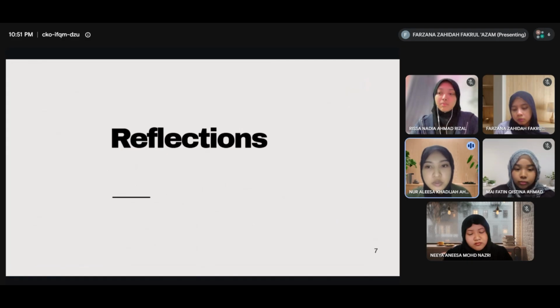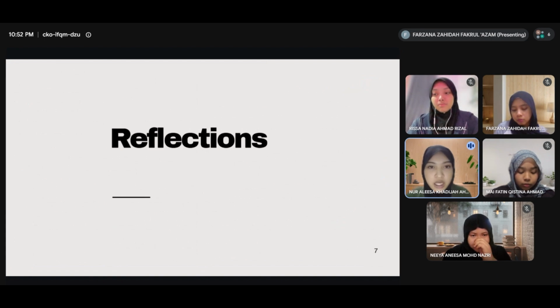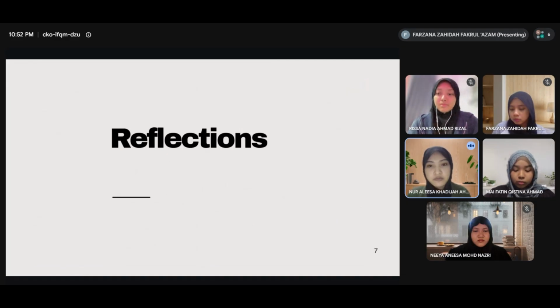Another challenge was maintaining the balance between accuracy and creativity. As a translator, I had to ensure the poem remained natural and readable in Malay while still preserving the original meaning and poetic tone. And as a reviewer, I also needed to critically evaluate whether the translated text stayed faithful to the source text or whether certain parts became too interpretive.